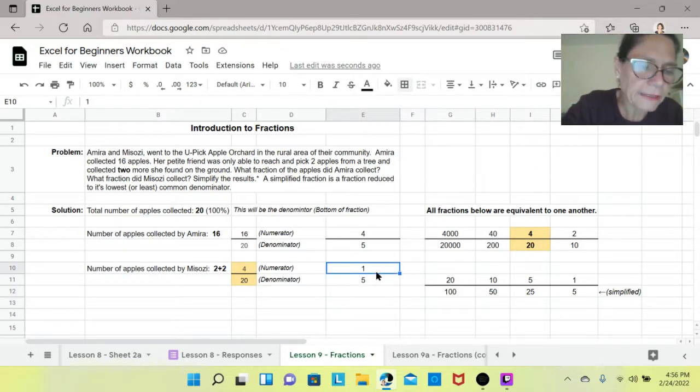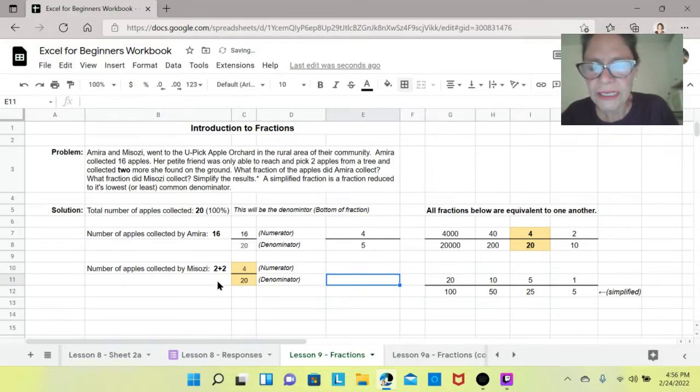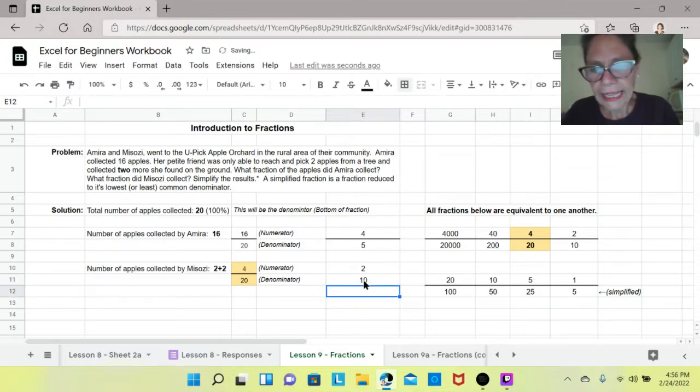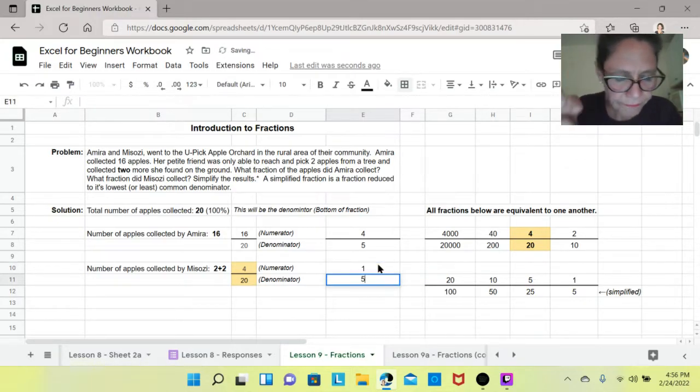But again, my way of doing it, especially when I was younger and I was bad at multiplication, they're both even numbers. So when they're even, just do it by half. So it would be 2 over 10. And it can still go half again. So 1 over 5. And you can check that you have a whole.